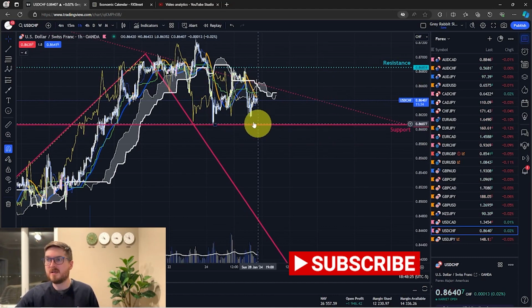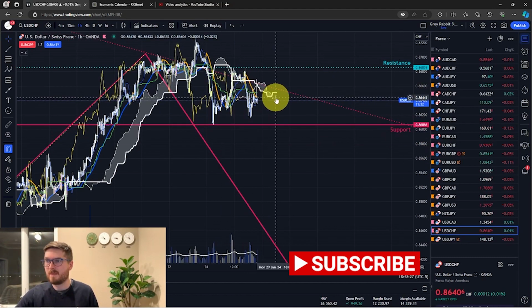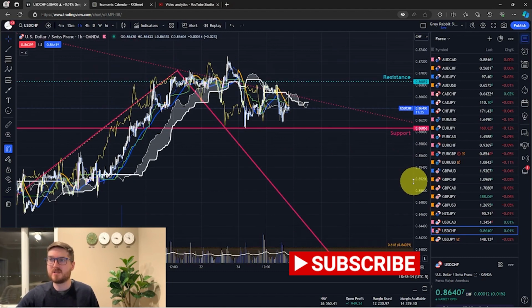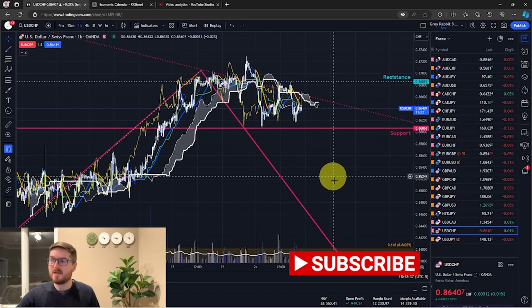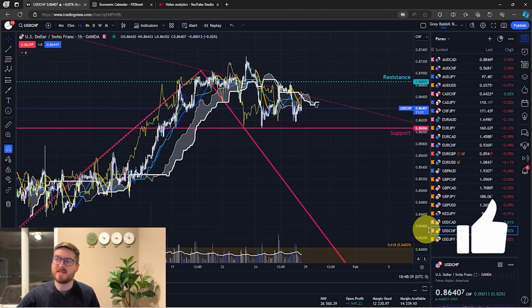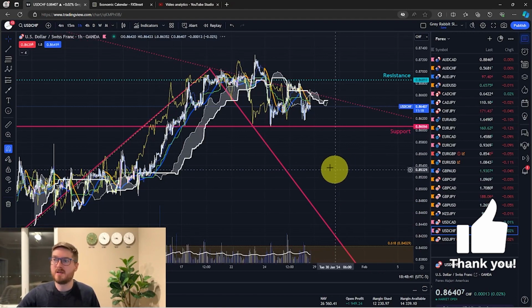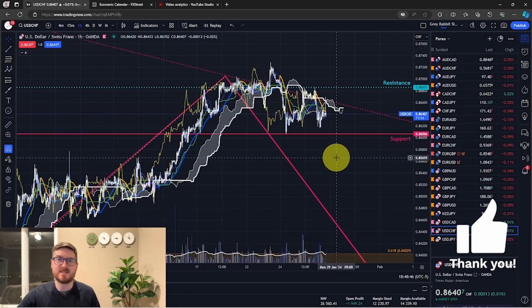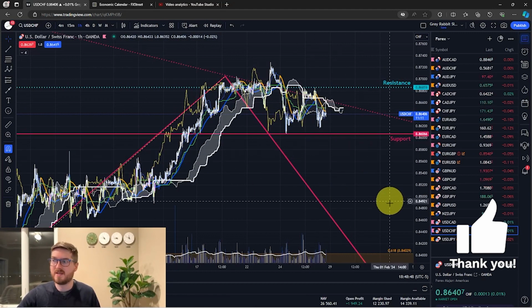So guys, if we can break this support level, I'm expecting that we'll start seeing a nice Ichimoku trend on the 1 hour time frame. And once we see that, we can start looking to enter this market. So hopefully that happens this week, and that's why I have this marked as a very special pair. And I am going to be actively looking to trade this week if I see the right conditions. So keep an eye on that, guys. US dollar, Swiss franc.